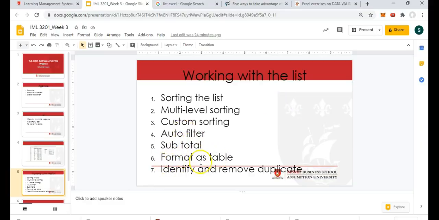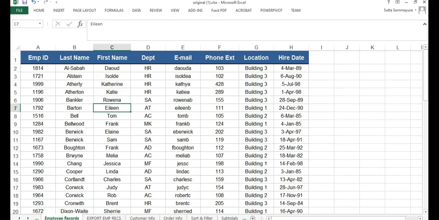Okay, students, the next topic we're gonna format the data as a table. So we can have the table function, and we can identify and remove duplicates. First thing that we're gonna do is go back to the employee record, and from this file we want to change the list to a table.